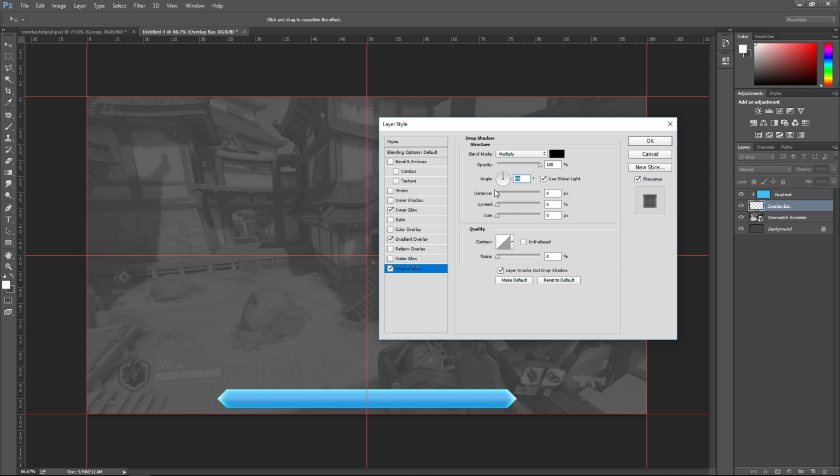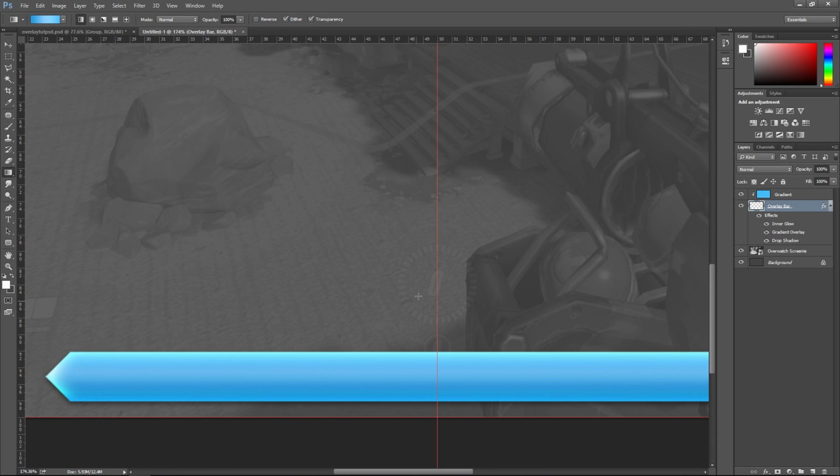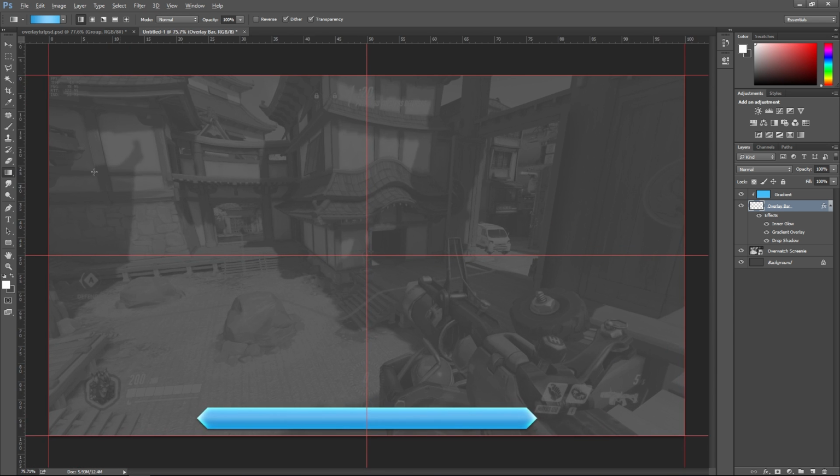I think it does it by 15-degree increments if you do that. So I'm going to set the size up just a little bit more so you can see it, maybe a little bit of distance. So just go straight down. And we're going to turn the opacity down around 50-ish. It's okay. Zoom in, make sure everything's all good, and it looks about right. So there's that to start with.